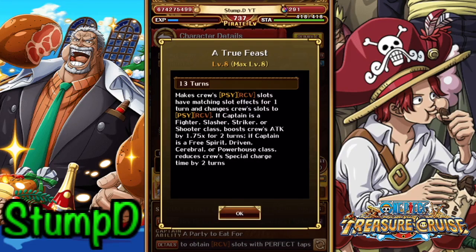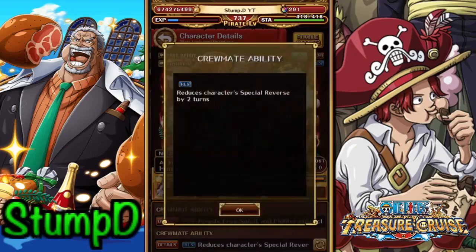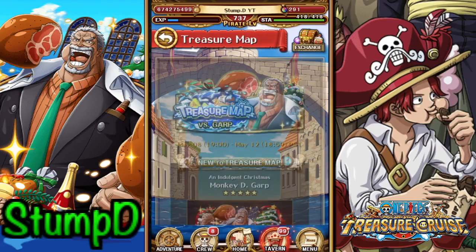Okay, so very similar to Cracker and Law. If you have both those classes, you will get both the effects. So an attack booster and a cooldown remover. Pretty nice. He's going to increase base stats and reduce special reverse, which is very good. Plus, he has fear. Not a bad character, to be honest. I can definitely see him getting play, very similar to Nami and Sanji. So definitely farm him up. There's not a lot of good Garps in the game as well. There are a couple, but any Garp is always nice to have, as there's not too much competition out there. So let's have a look.